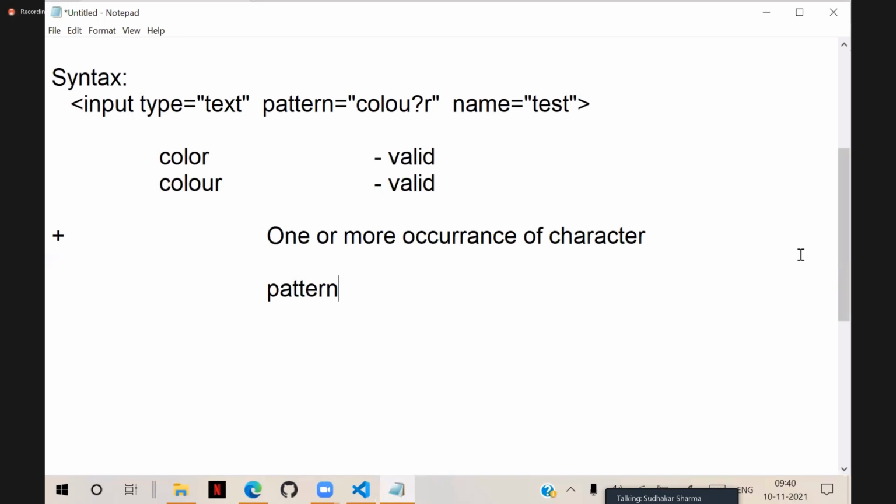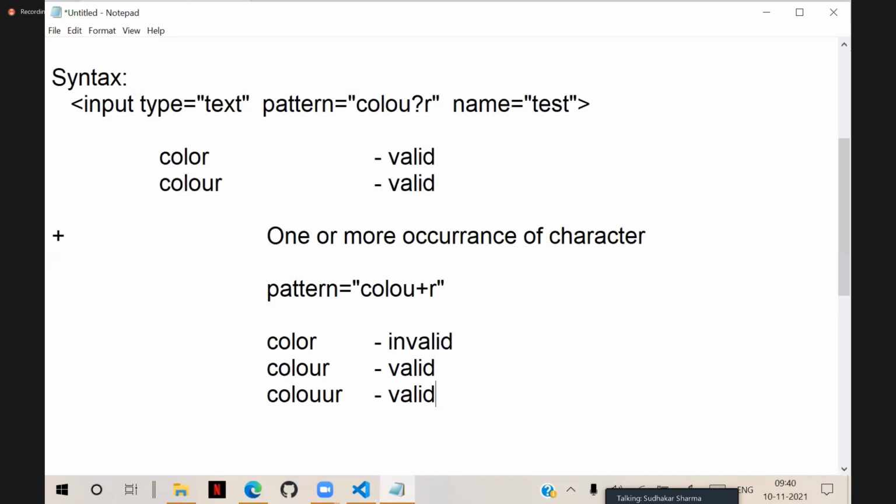Here we write COLOU plus R. So that means it allows COLOUR. COLOR is invalid. COLOUR is valid. COLOUUR like this is valid. So any number of times you can have. One occurrence minimum, more than one, any number of times.